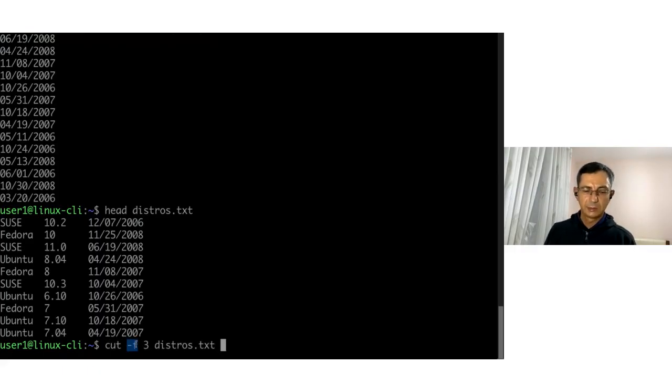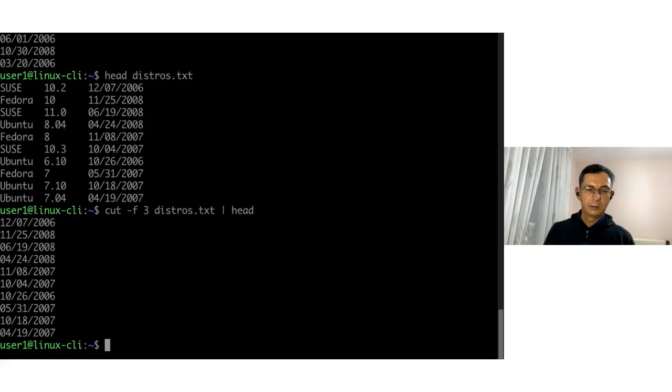We can say that this is a field. So cut field number 3, or the third field. So it is extracting only the third column from this file.